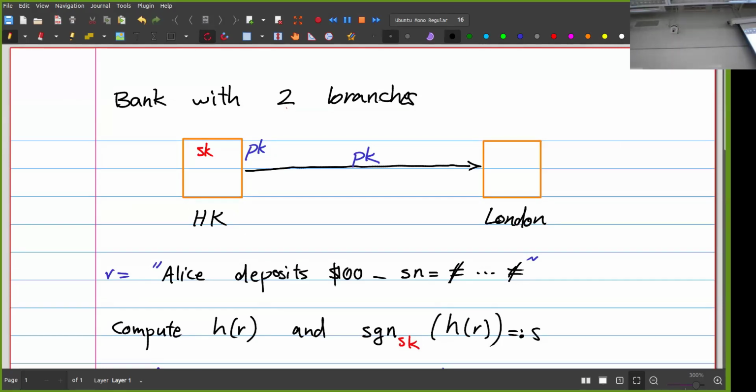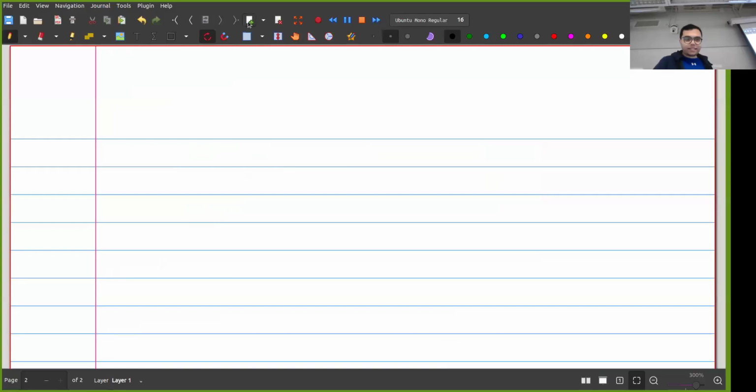Okay. Now, here's the thing. Imagine that instead of having just 2 branches, this bank has many branches. And let's say that I want to create a decentralized cryptocurrency. So let's just imagine that I have a network, people can join this network, and everyone is like a branch of this bank, right? Now, the thing is that if someone deposits money, this verification that the London branch is doing, it's something that anyone can do, right? Because it was just dependent on the public key, and the public key is given to everyone. So that's the idea that I want to use to create a decentralized cryptocurrency, but I'm going to start with a half centralized version, and then we'll make it more decentralized as it goes on.